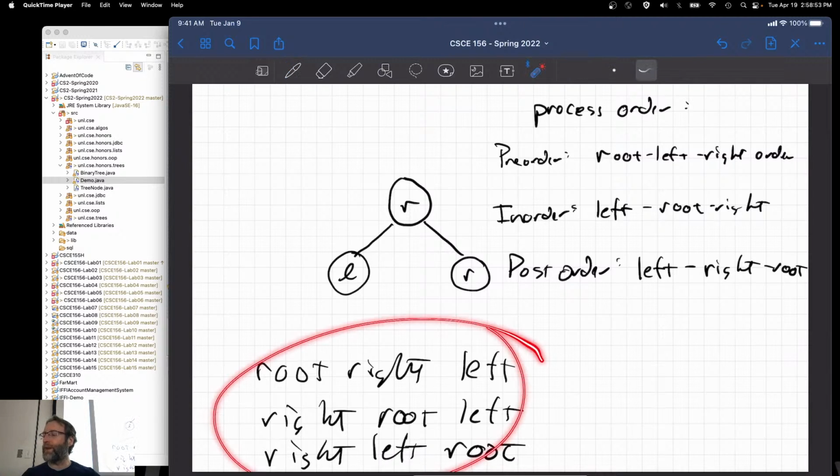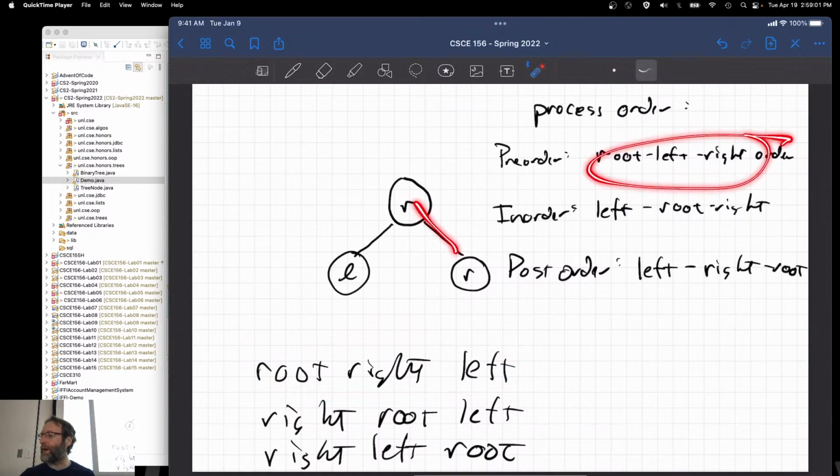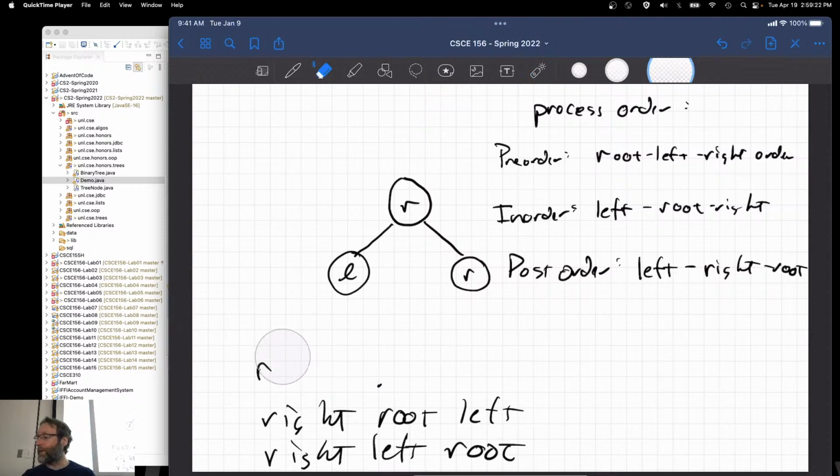Why don't we consider these? They're just mirror images, right? This one is exactly pre-order, but going right and then left. Well, how many folks read right to left in English? Not many. So we always read top to bottom, left to right. These things are superfluous, and we like to go left to right instead of right to left. So we're not going to consider those.